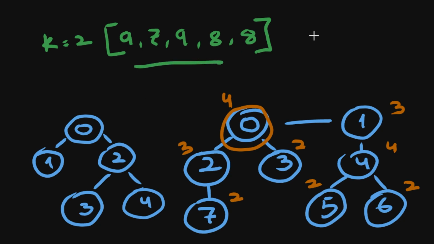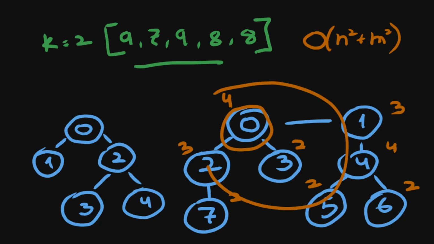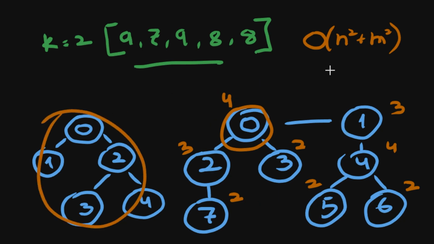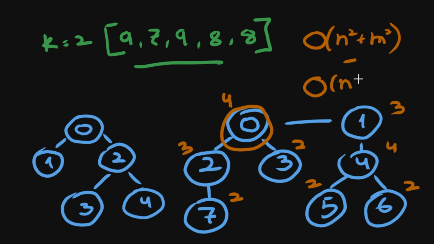Time complexity for this will be big O of n squared plus m squared, because we are doing BFS from every source in the right graph, and we are doing the same in the left graph. Space complexity will be big O of n plus m, because we are building adjacency lists for every graph. In case you don't know how to build adjacency lists, you will see how in the next part. So now let's go with the code, and hopefully you will get the idea.